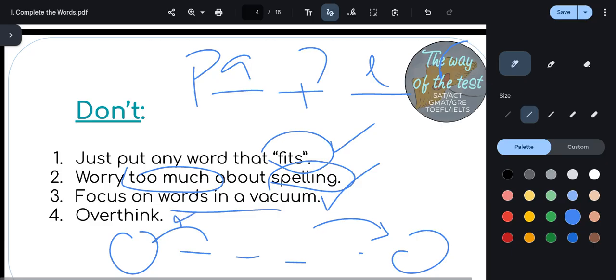Also, don't overthink it. This is a fairly easy task for most students. So if it sounds right, it probably is right. Okay. So don't overthink it. If you complete the letters in the word and it makes sense in the context, just assume it's correct and move on with your life. And when you correct the exam or the homework or the test as a whole, you will notice whether you need to improve that or not.